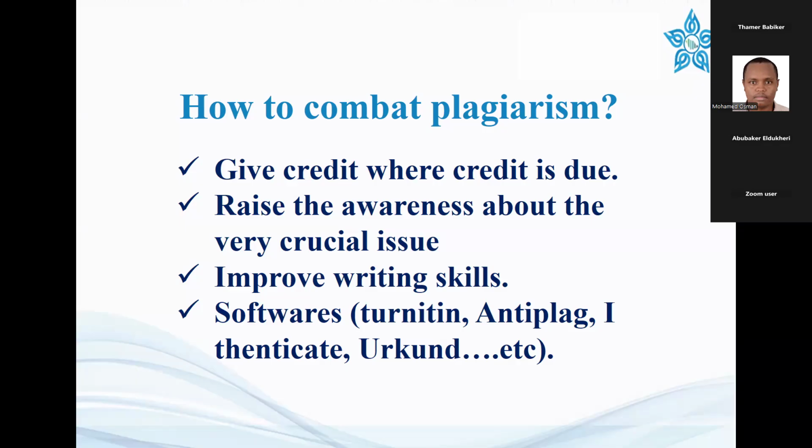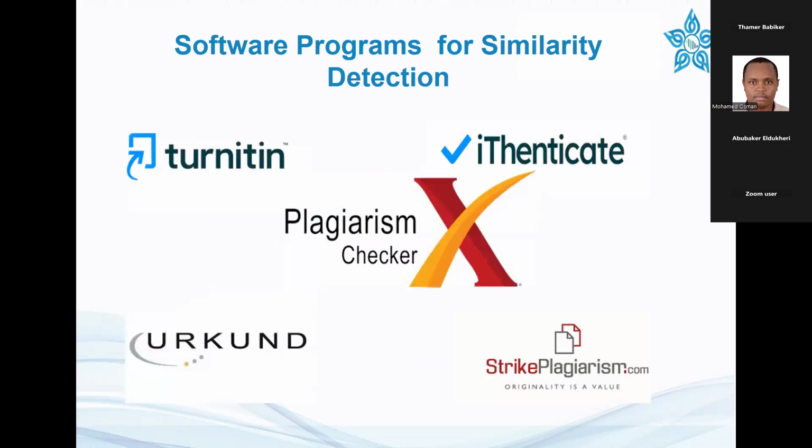Lastly, nowadays there are several software programs and algorithms developed to detect similarities and to help minimize plagiarism. These kinds of software are commercially available. The first one we call Turnitin, which is widely used in Western universities. There is also Antibulge, which is used by some universities. And the most appropriate one is Authenticate, which is used by the editorial boards of journals when they receive submissions from different researchers. These are different commercially available software, and they keep developing and reviewing them.